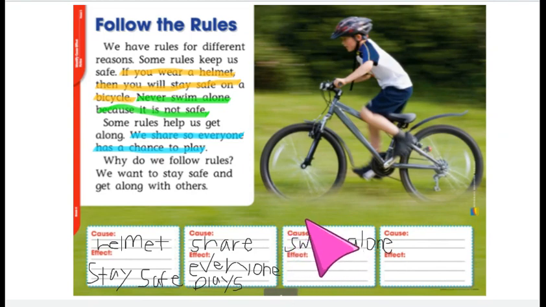But just for our example, let's pretend like the cause is that we do swim alone. What is the effect? What might happen to us? Yeah, we just talked about it. A lot of scary stuff. And it's not very safe. So the effect would be we are not safe. Not safe at all. Especially when we live so close to all the beautiful lakes here in Minnesota. It's important that we keep these rules in mind so that we're always safe. The cause, that's what happens, is we swim alone. The effect is that we're not going to be safe.